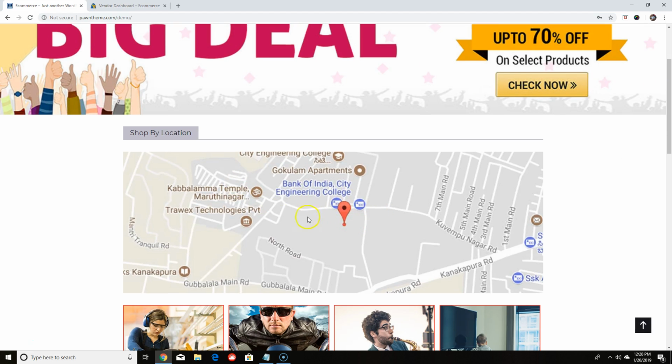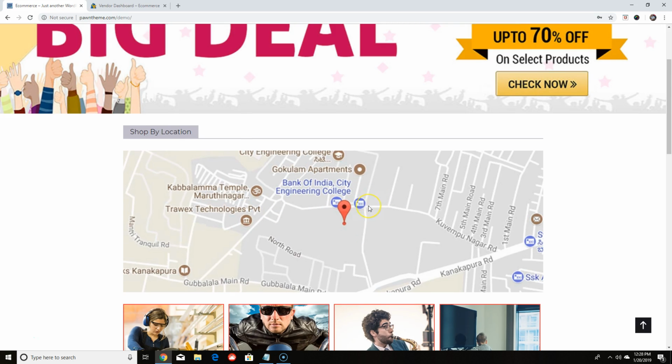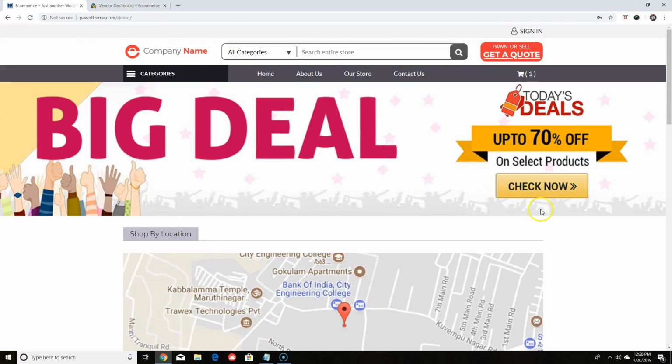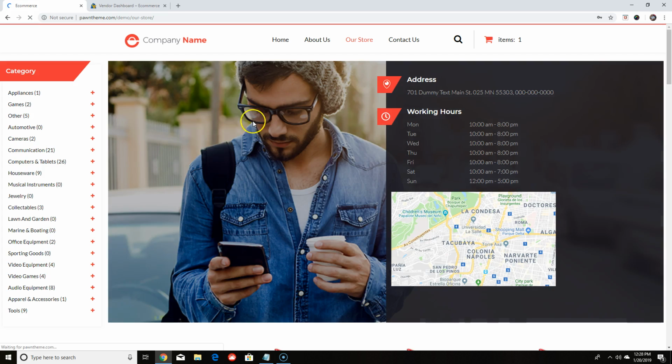If you have more than one store, you'll see this map. Of course, if you have one store, you'll see the pin on the map. And we've already gone over this. Alright, so if you click on our stores, it'd be plural if you have more than one. You click on it, and there'll be a drop down if you have more than one.